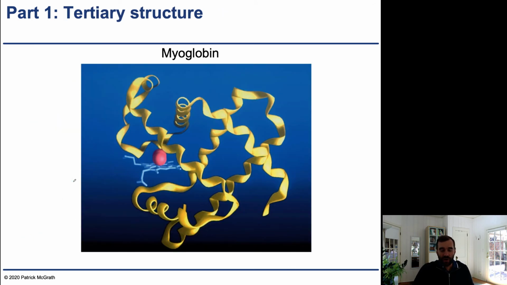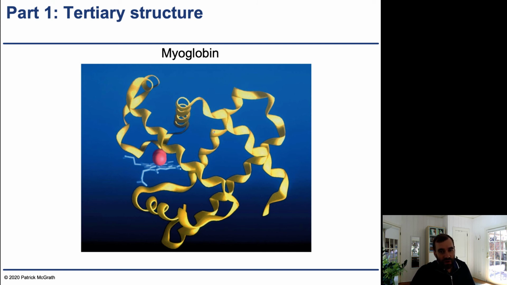Tertiary structure, now we're going beyond the alpha helix, and now we're looking at the whole three-dimensional form. This is an example of myoglobin. Myoglobin is important for binding oxygen, so it's used in your muscles, and the muscle cells will express this protein, and it can bind an oxygen molecule using a heme. So this heme is a cofactor. It's not actually part of the protein, but it's able to be bound to the protein, and it coordinates an iron that is useful for binding the oxygen. These two red molecules are an O2 molecule.